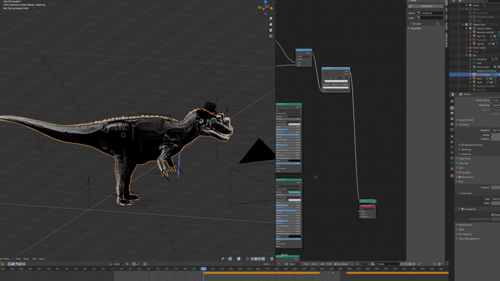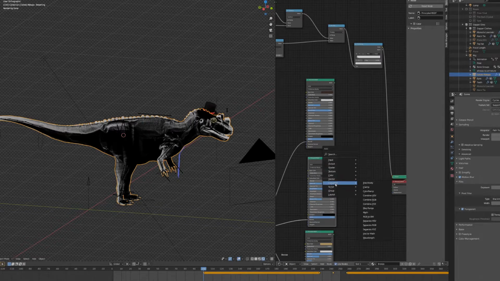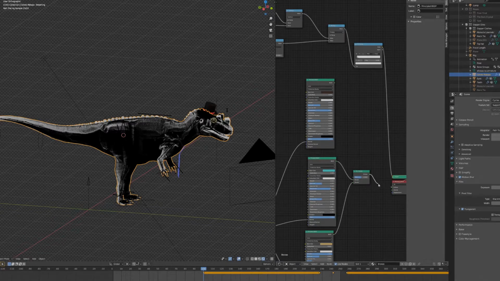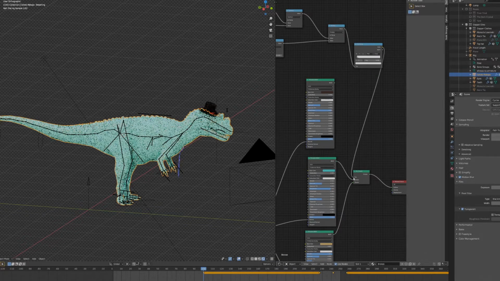How do I use this? Well, here's how. This is going to be the factor for a mix shader between these two. Wherever it's white, it's going to use the bronze, which is on the bottom. And wherever it's black, it's going to use this verdigris color. So I'm going to put in a shader, mix shader, here, this in here, this, and then take this and put it into the factor.